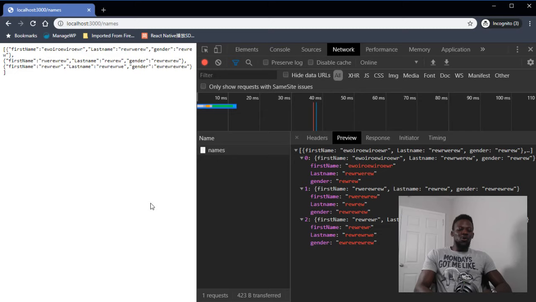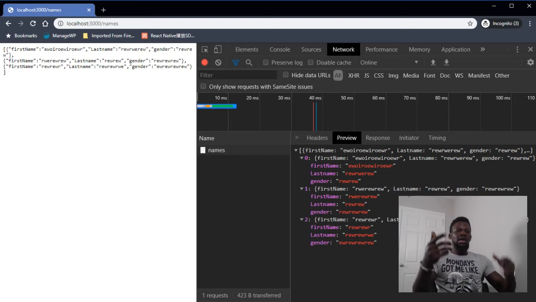The first time I learned how you could set endpoints in Node, I was like, wow, this is so cool. The reason why I'm really excited about Node and the ability for it to start up its own servers is that if, say for example, I create a JavaScript application or a React application, you can actually merge your Node server with your JavaScript application and run them all together.